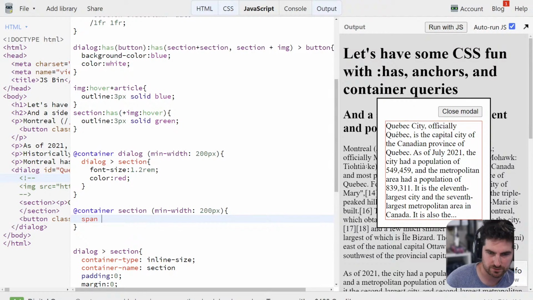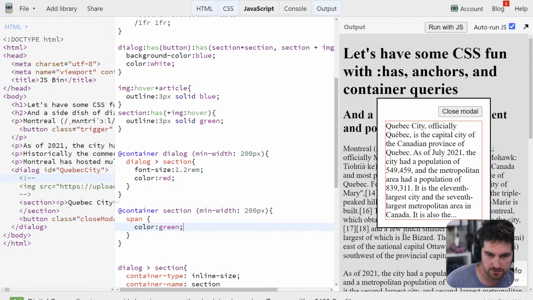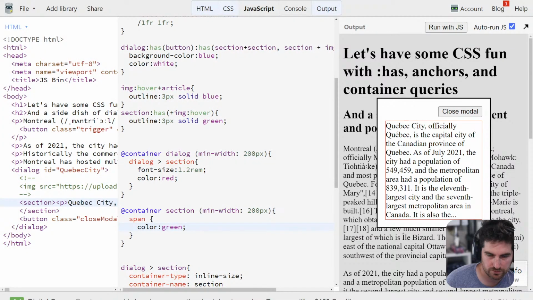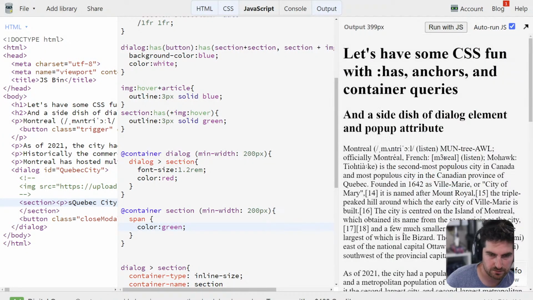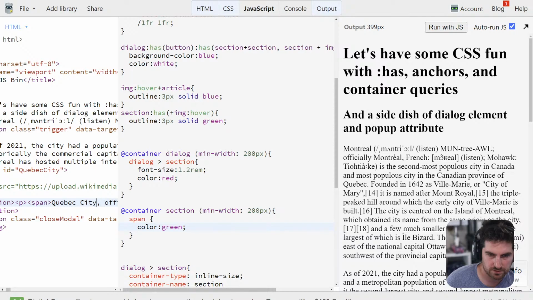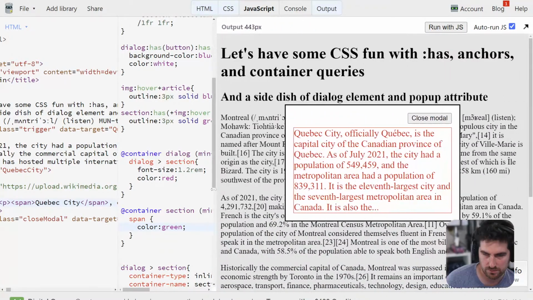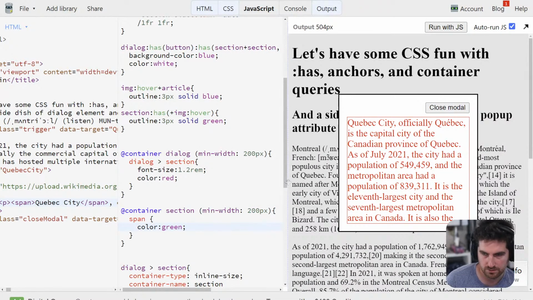I guess I don't, because I'm gonna test this out. Color green, and I'm gonna add some span here. Okay, Quebec City. Let's say Quebec City. So there's multiple sections.